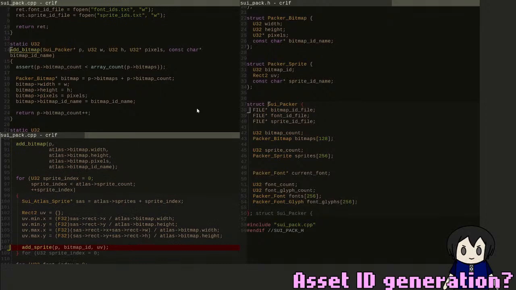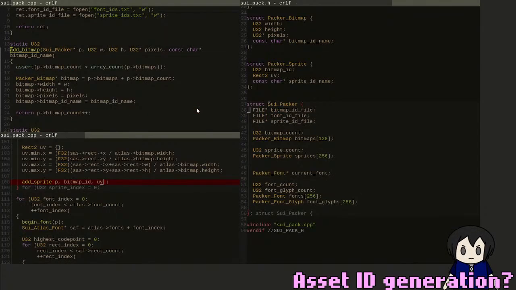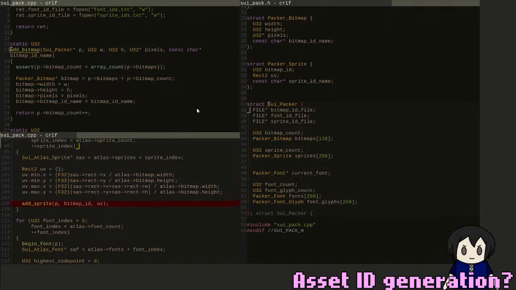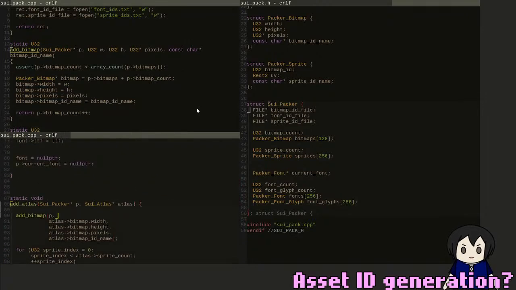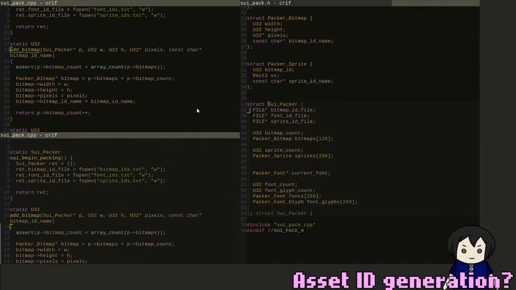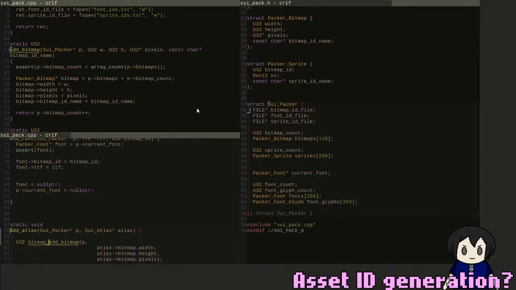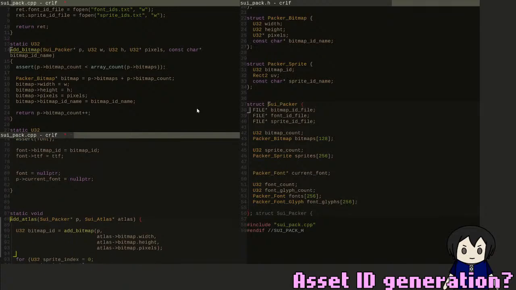108 has an error. Add sprite has a what? Add sprite needs the bitmap. Oh, okay. Wait, do I? Okay, I'm a bit suspicious about this part now, but we'll move forward and see where we go.